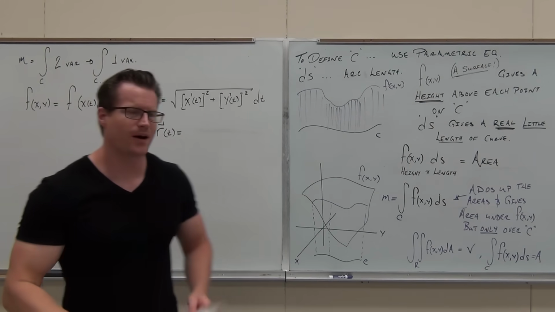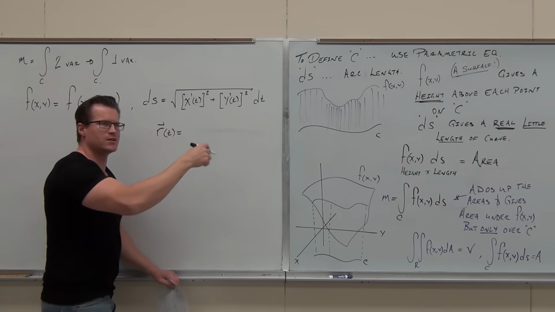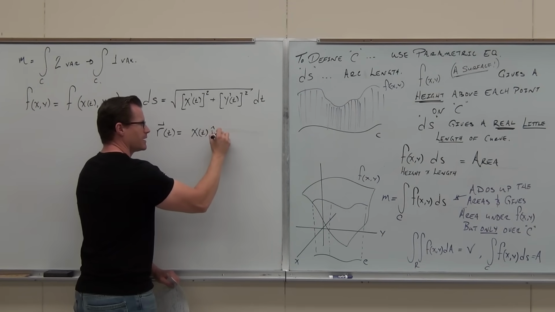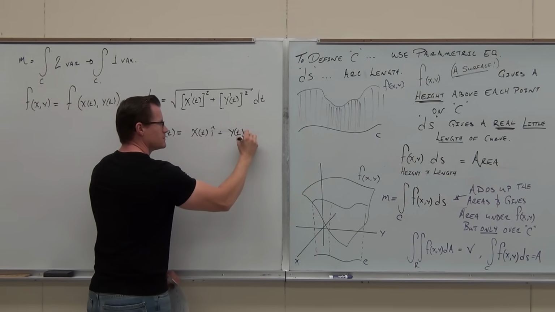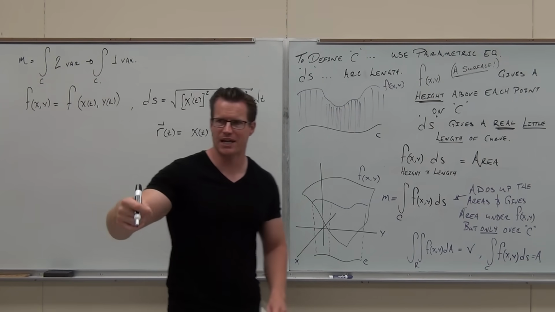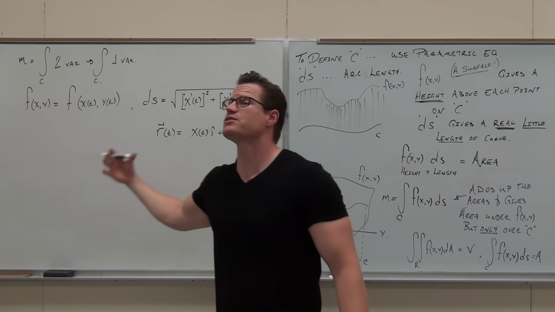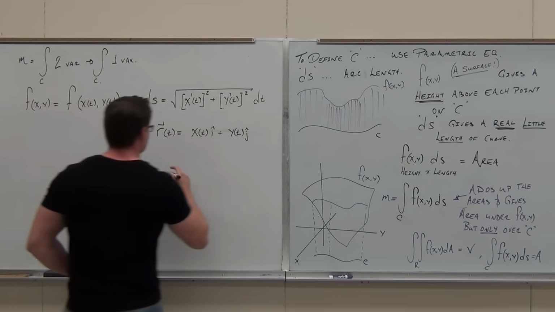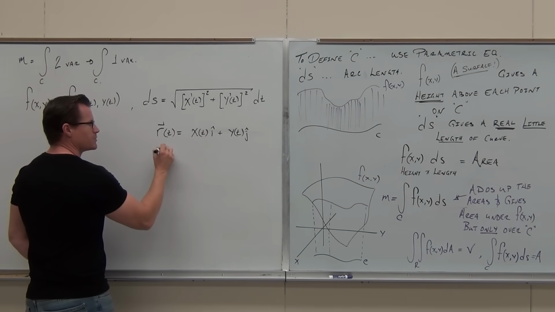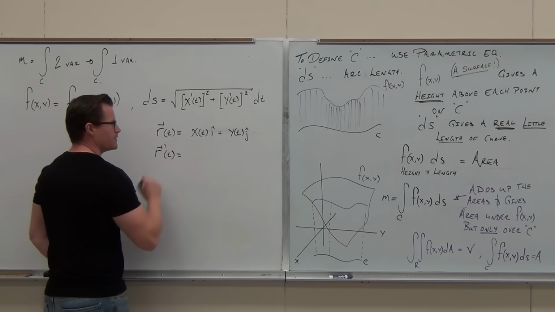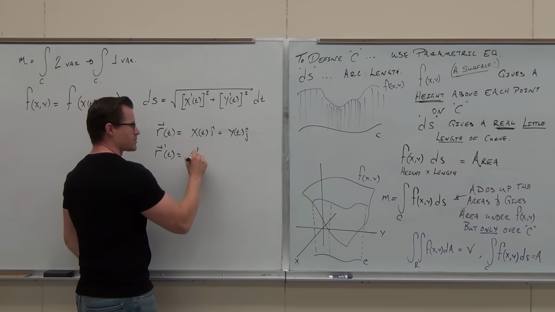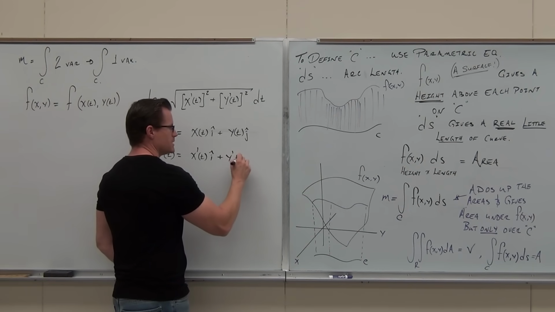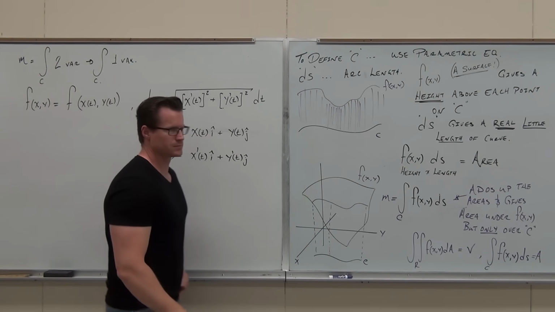Let's redefine this. And we know that we can redefine any curve, like ever, if we do x of t i plus y of t j. This is the basis for our understanding of how vector functions work and how this stuff is going to work. Are you guys okay with that? Now check this out. Stick with me. If we take a derivative of this, we get x prime of t i plus y prime of t j.